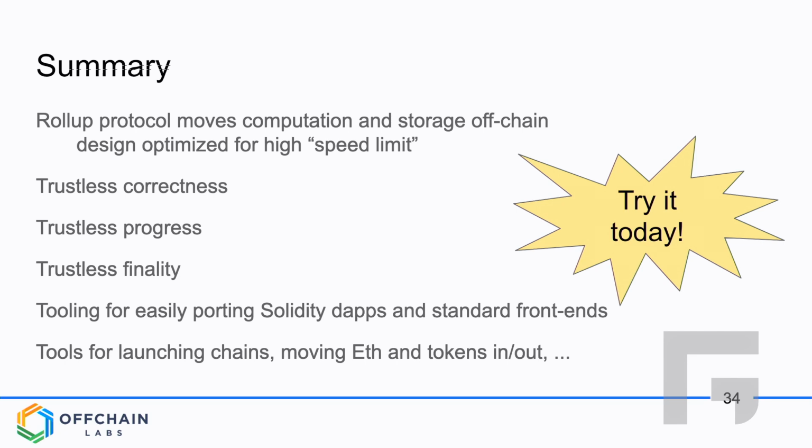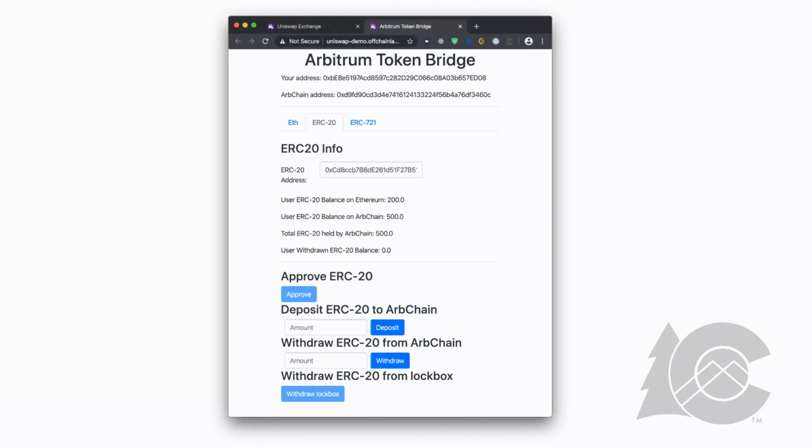Okay, so you can try this today. It's in beta, it's running on testnet, and if you go to developer.offchainlabs.com, you can see all of our documentation. Okay. Now let me show you a demo, and I'm not going to do the demo live because live demos and 15-second block times do not go well together. So I'm going to show you screenshots we took a few minutes ago upstairs.